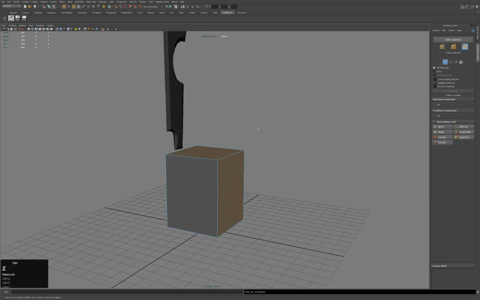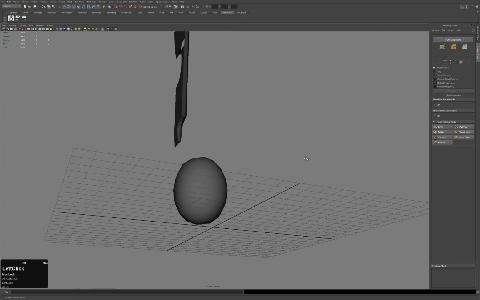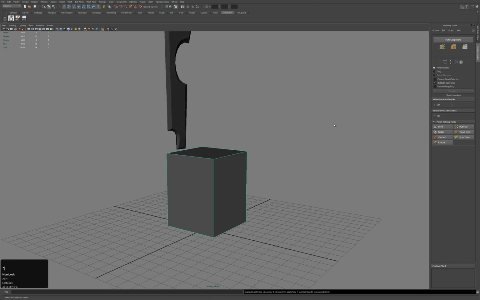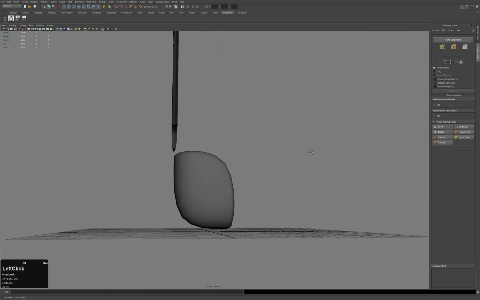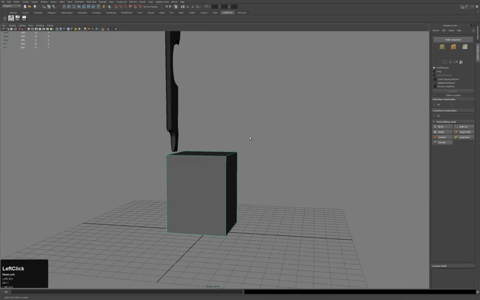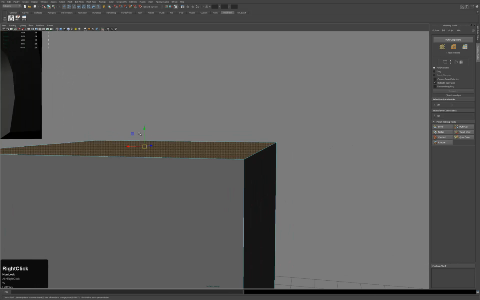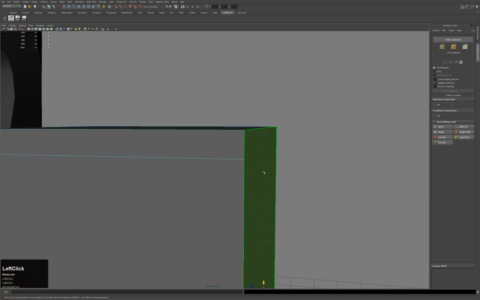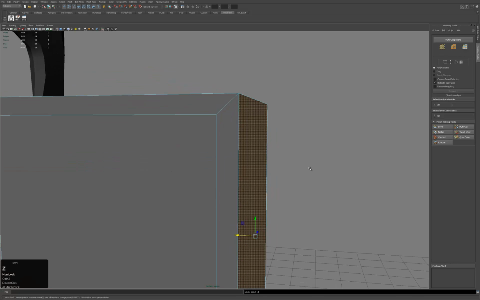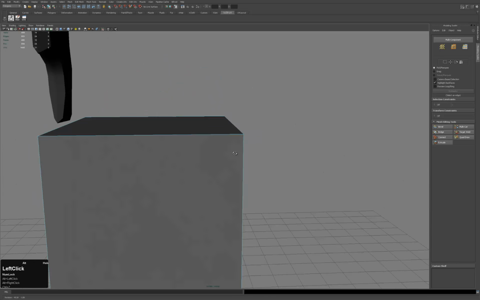So if I undo the extrude and I smooth the mesh, you can see what is happening. It turns into kind of a ball. But if I would have happened to create an extrude here with 0 value, if I now do the smooth, it behaves completely different. And that's because there are faces directly on top of each other, as you can see.